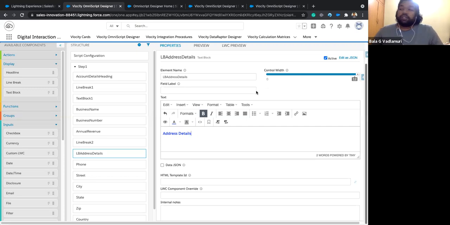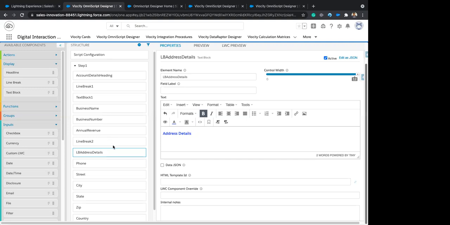I just saw the question from Dinesh. What's that question, Dinesh? Suppose if he has taken any inputs, we get the label as a name prefix with that field. Like suppose name means the name is there. If you're taking a text block and I want to show that output, some account name with Bala, some text in the text block, how can I show that label as an account name for the text block?